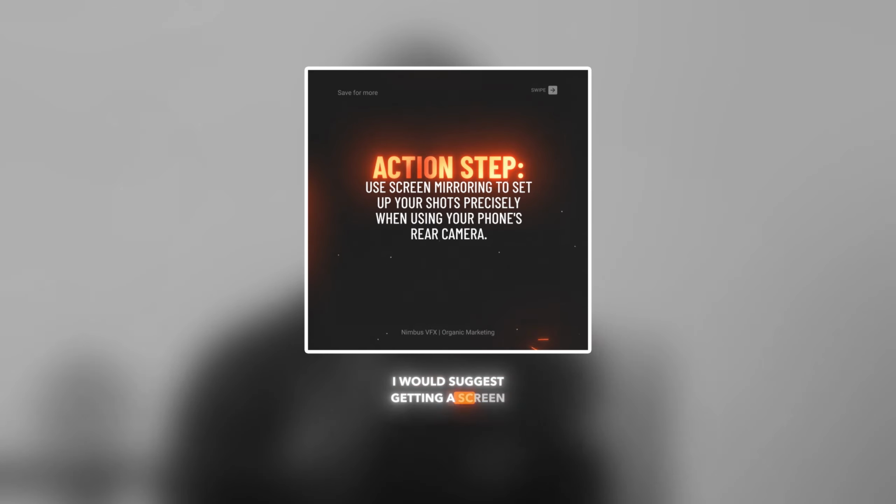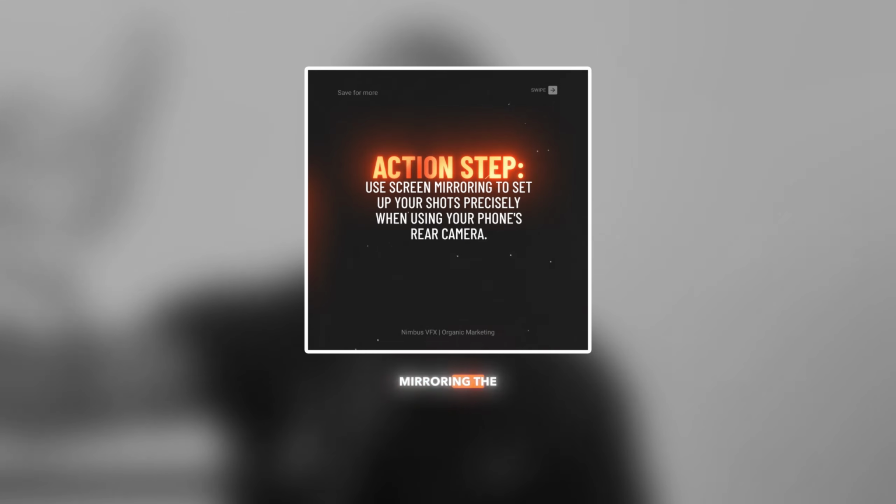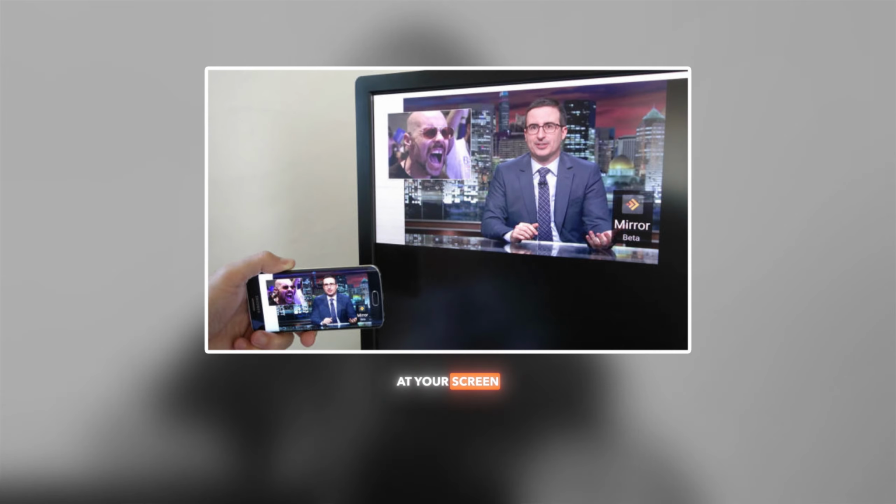I would suggest getting a screen mirroring software that will be mirroring the screen of your camera while you set up your shot. You put it on your tripod stand, you have your flash on, and you are basically looking at your screen and setting everything up, making sure that you're in frame, making sure that you look good, making sure that your lighting is right, and all of that jazz.